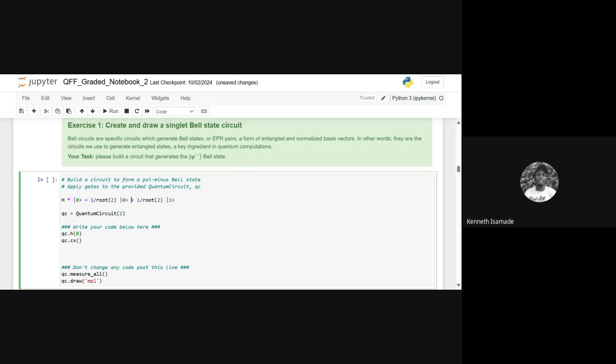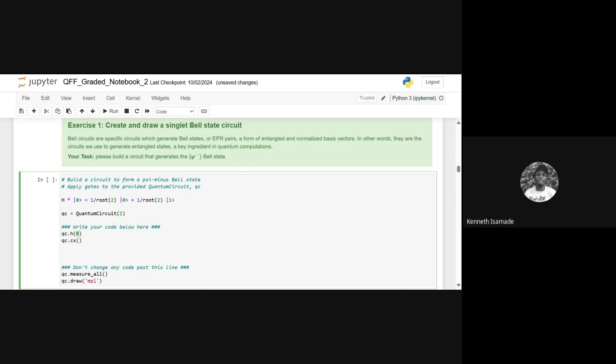That means the probability that I get 0 if I measure this state is 1 over 2. And same here: if I square this, I also get 1 over 2, so the probability that I get 1 if I measure is 1 over 2. That's why we're introducing the Hadamard gate here. We're going to apply it to the first qubit, because we said we're making use of 2 qubits.